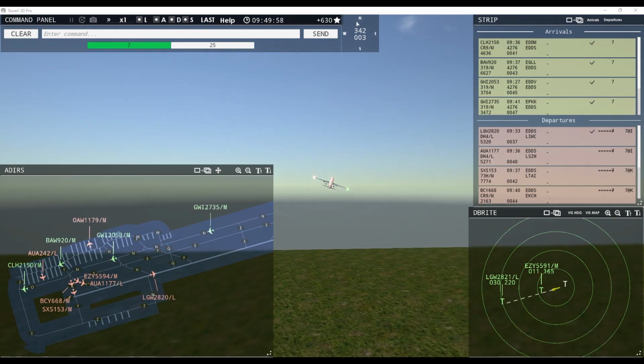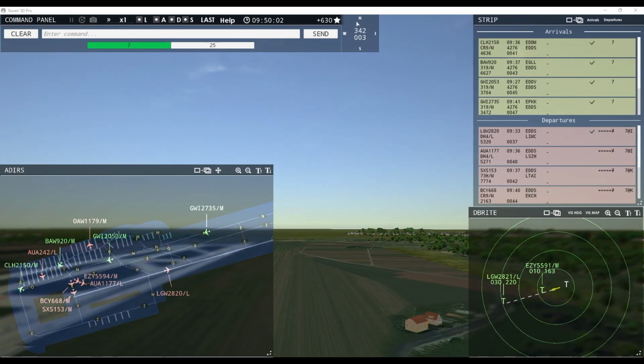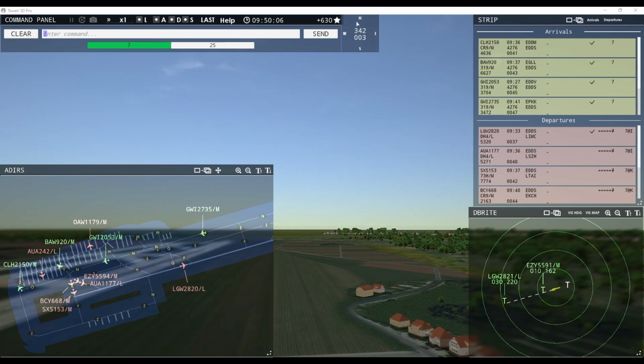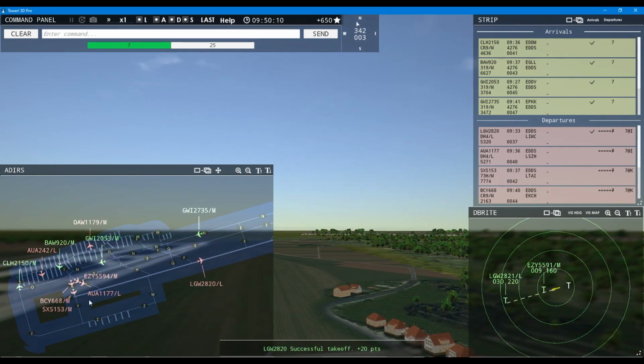Don't think that we could get Sun Express up in the air as well. He would have lined up by now, but Easy is 4 miles out. Maybe just a little bit too close.